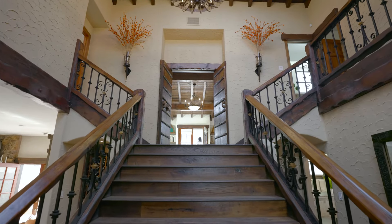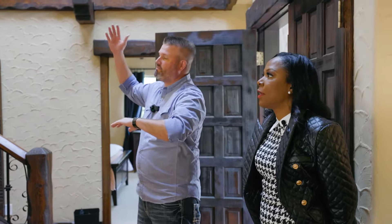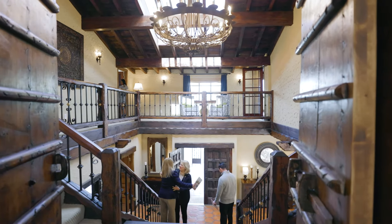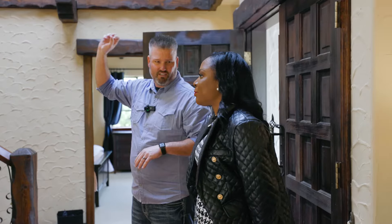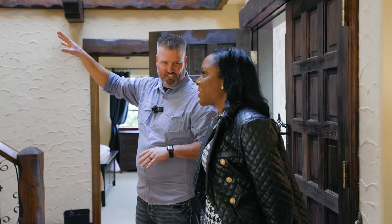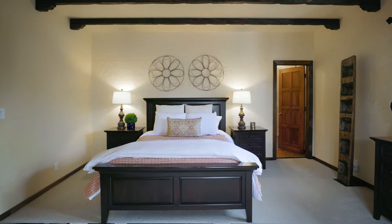Zach should know what I want to know about this property. I'm going to let him tell me. We're just entering the house here. We've got the big staircase that leads to the bedrooms. And what I call the family room — really cozy, second-story family room, lots of natural light. That's where you watch the Super Bowl kind of thing. You've got a full bed and bath down here with a private entrance.